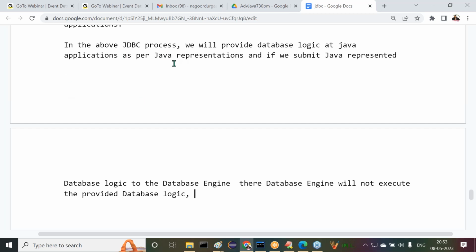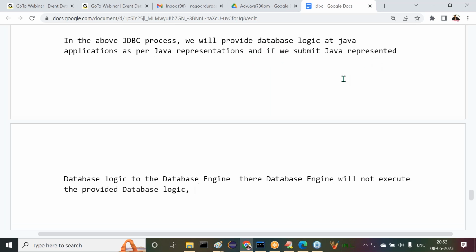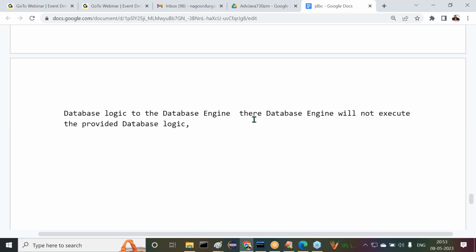In the above JDBC process, we will provide database logic at Java applications as per Java representations, and if we submit Java represented database logic to the database engine, the database engine will not execute the provided database logic. Why?